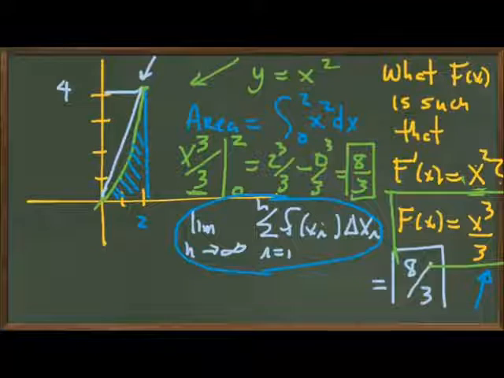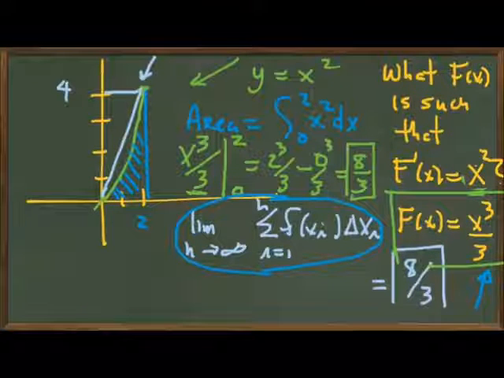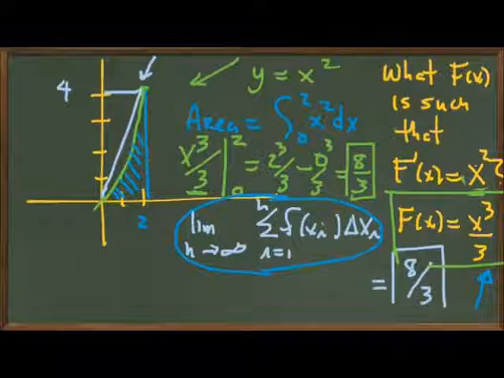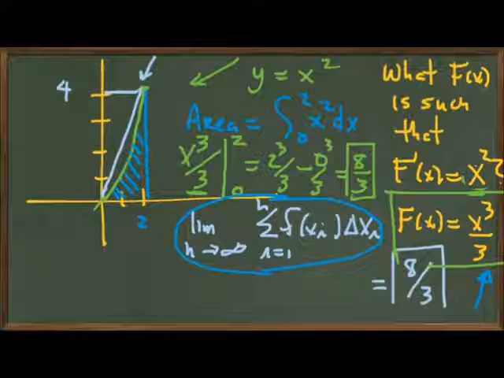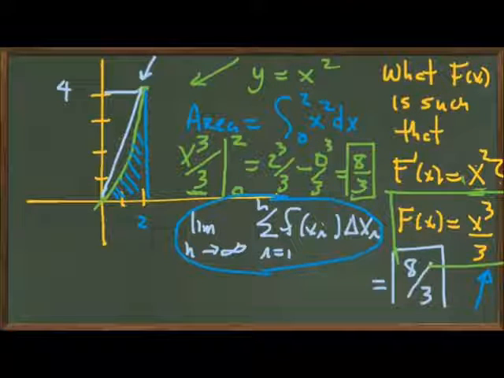as it turns out, antiderivatives in general are very difficult to find. While we can find the derivative of any function using our power rule, product rule, quotient rule, chain rule, finding antiderivatives, the function does not have to be very complicated for it to be actually impossible to do. So I'll just give a quick example.